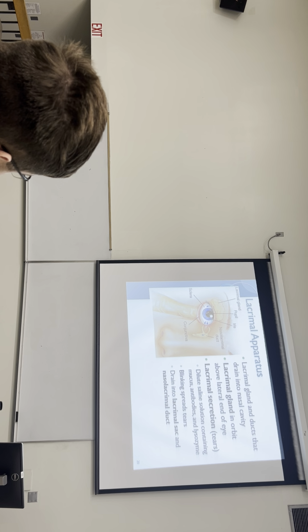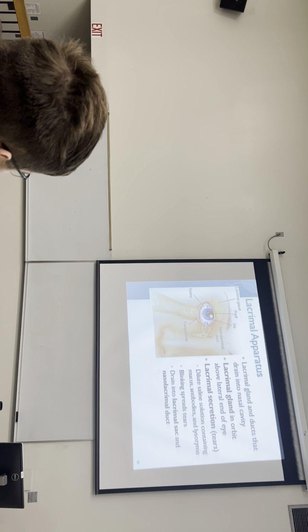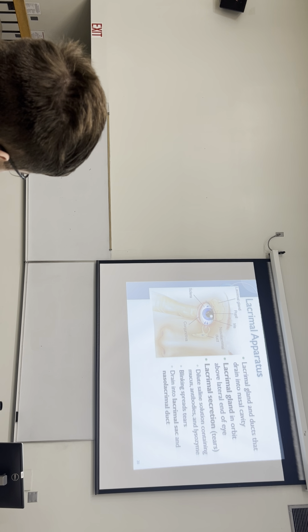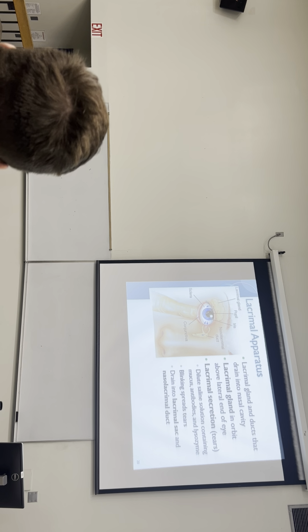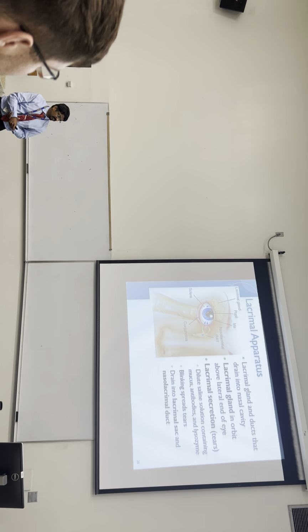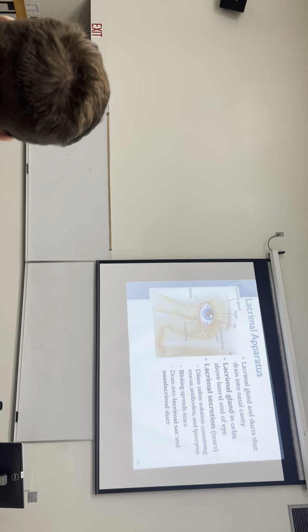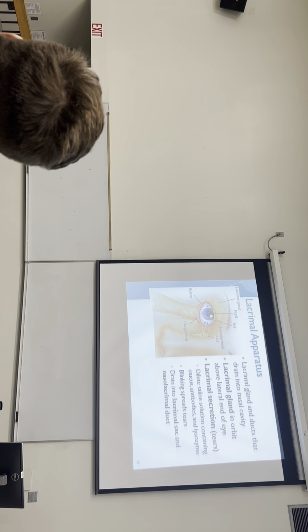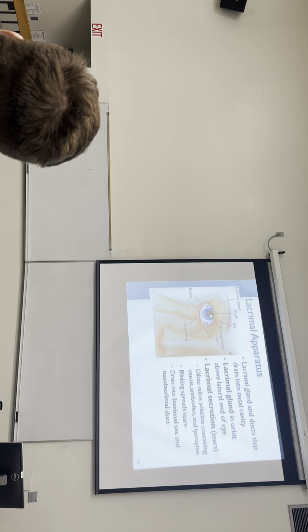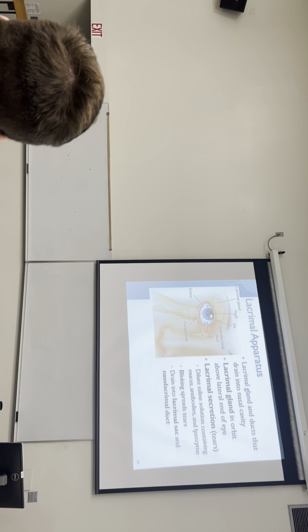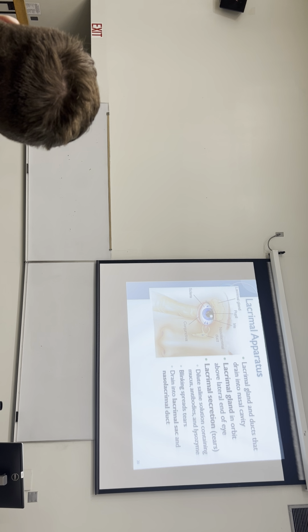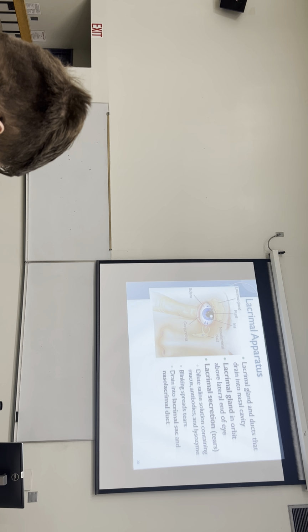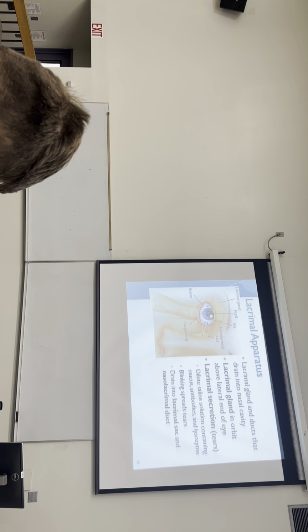Lacrimal secretions are a dilute saline solution, but they do have some other things in them. They are part of our first line of defense, trying to destroy any bacteria that get there and prevent them from entering. So they do have antibodies. We also have lysozymes as well. What does that sound like? Yeah, lysosomal enzymes. We secrete it into the tears itself so that it can break down cells that may try to enter.